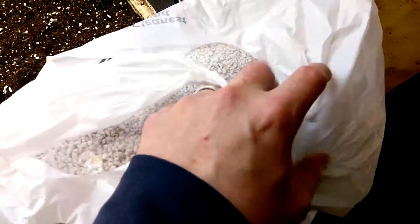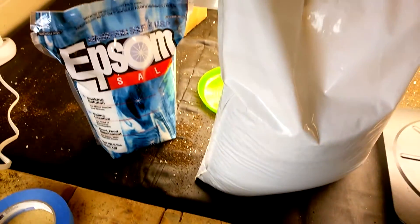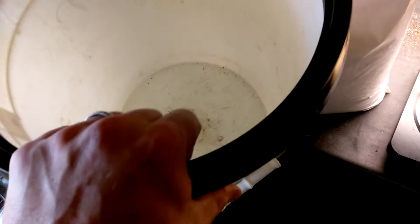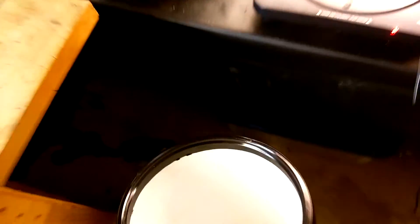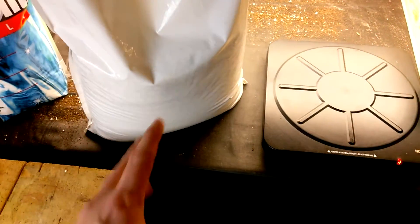I'm going to put the perlite in, and that's to offset the moisture that the Epsom salt would create and keep the mix from clumping. It's harmless — it's just a filler to help control moisture and keep this stuff loose. I've got this five-gallon bucket with the lid; I'm going to mix all these components together, and actually to mix it up I'll probably put the lid on and just roll this thing like crazy.